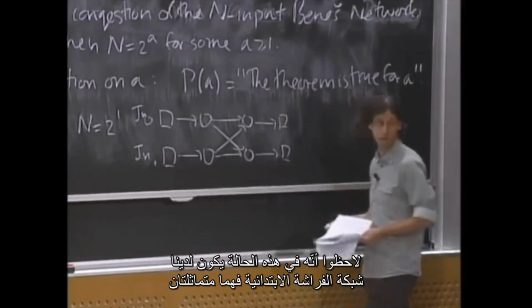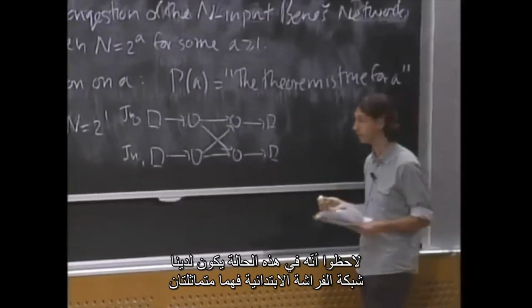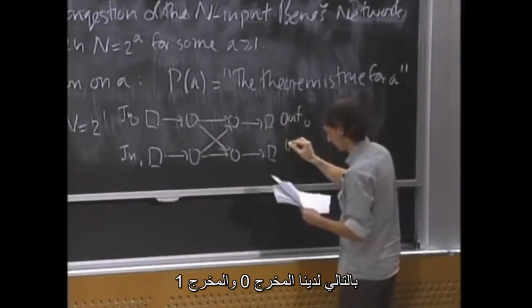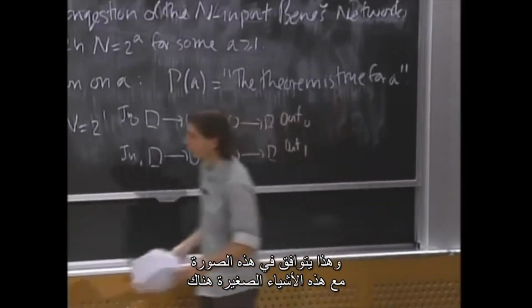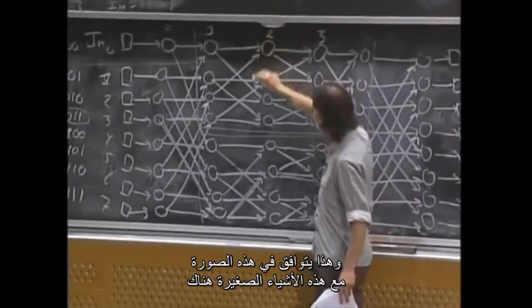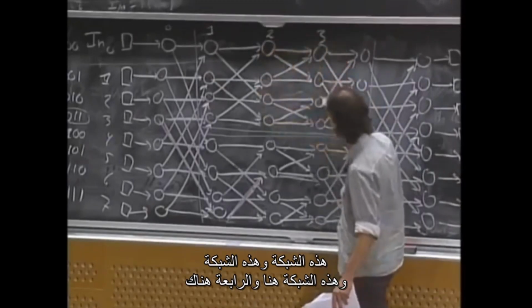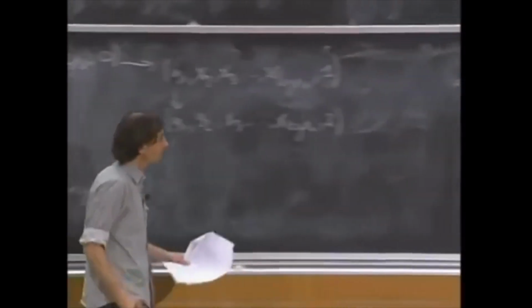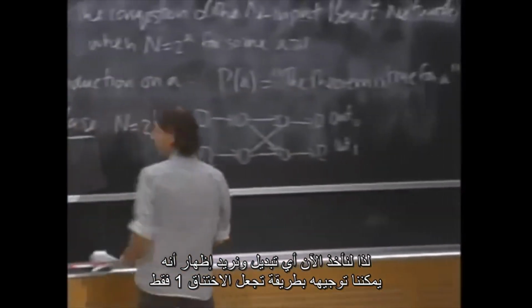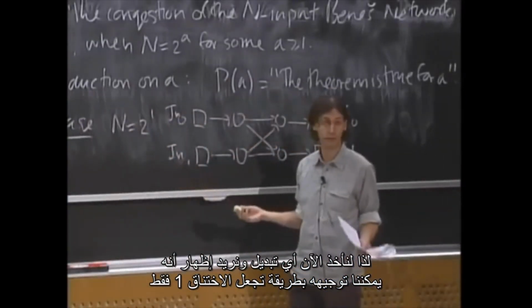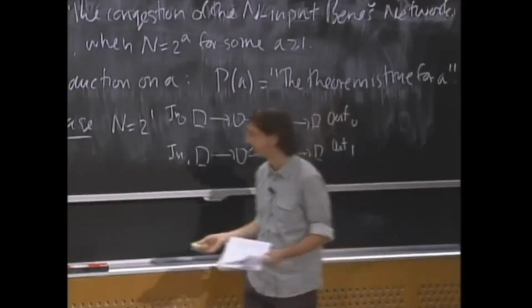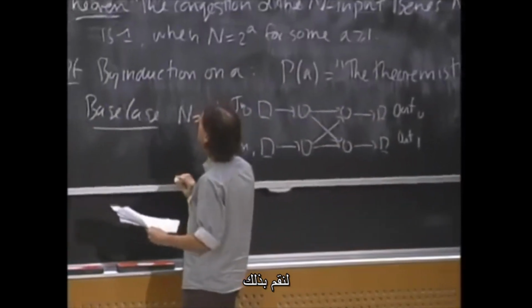Notice that in this case we just have the most elementary butterfly network, it's the same. So we have output 0 and output 1. This corresponds in this picture to these little small things over here. This one and this one and this one over here and the fourth one over here. So now let's take any permutation. We want to show that we can route it in such a way that there's only a congestion of 1. So let's do this.